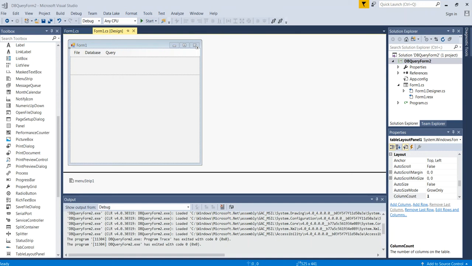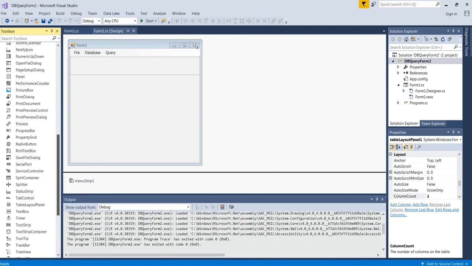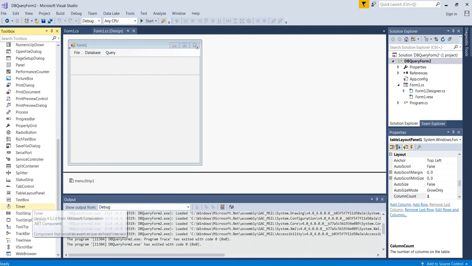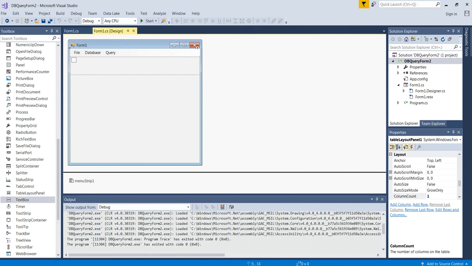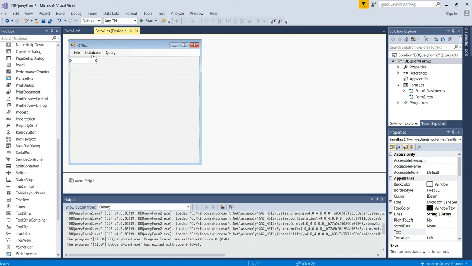let's go over and look at our menu. Let's say, well, you know, I've got a text box, and I can drop a text box right there. And there's my text box. And that text box can hold whatever it is that I want to display.